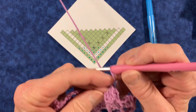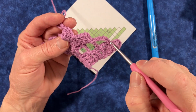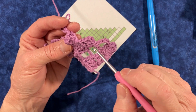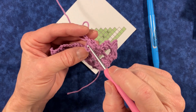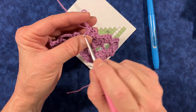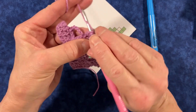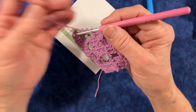So as you look at this stitch, it has the same components as the other. For the chain space, for the open space, we have this chain 3, and then we have 2 stitches and a slip stitch. For the block, we have a chain 3, 2 double crochet, and a slip stitch. For the popcorn, we did 4 chains. So we have chain 3 plus 1 chain, and then the last chain we did makes two. So they had 3 plus 2, and then we're gonna slip stitch the same as we have for the other stitches. So it works the same as all of the stitches.